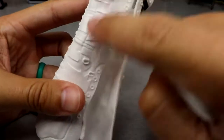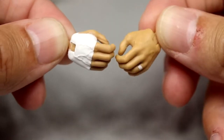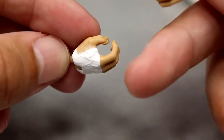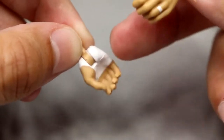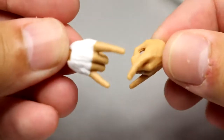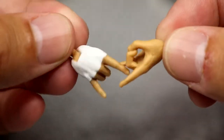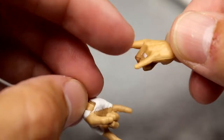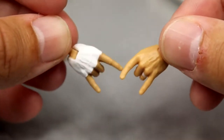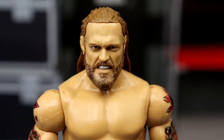You do get nice buckle detail on the jacket. Outside of that, you get mic-holding hands — the left hand has the wedding band on there — and the white wrist tape hand, which they skipped last time, so it's cool to see it added. He also has his rock and roll devil horns hands. You get the interchangeable hands which is cool, though one finger seems a bit broken on mine.